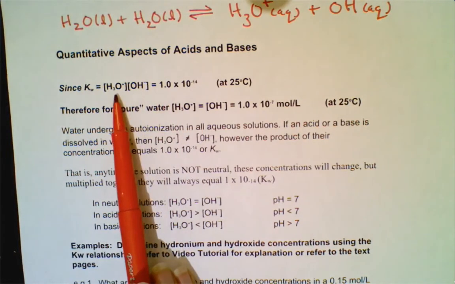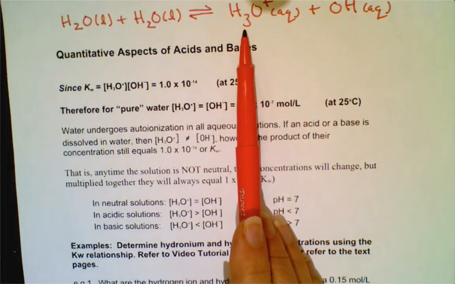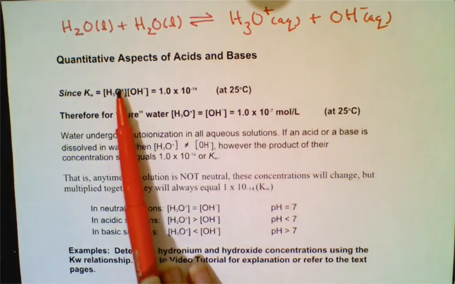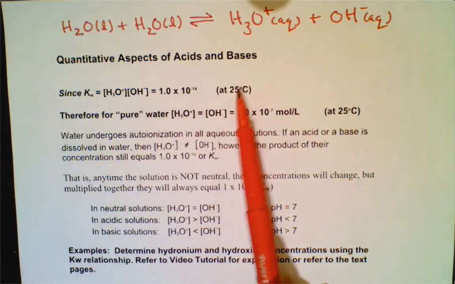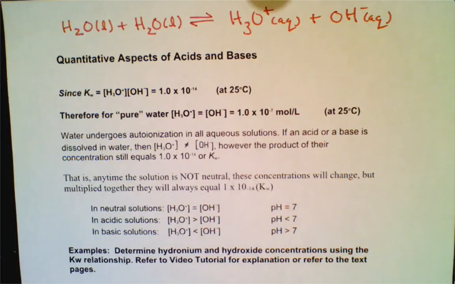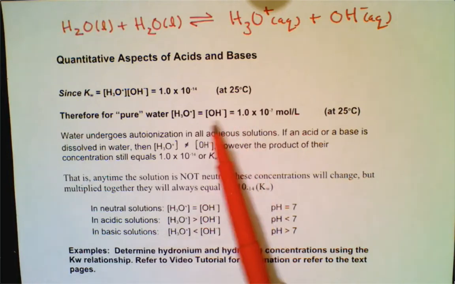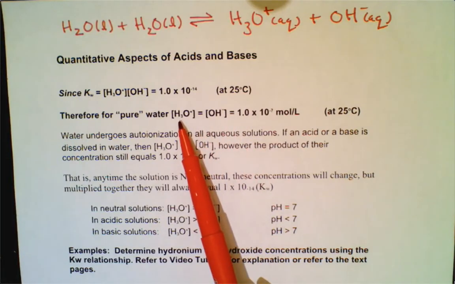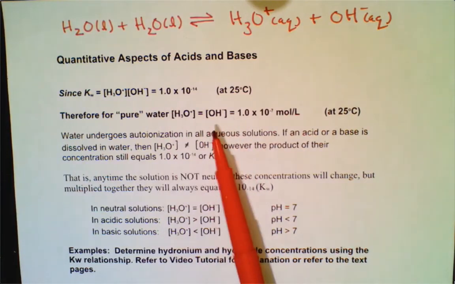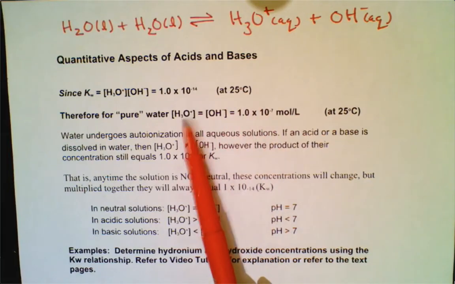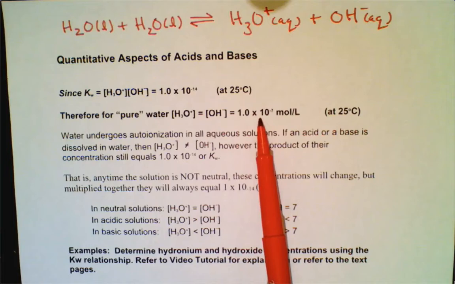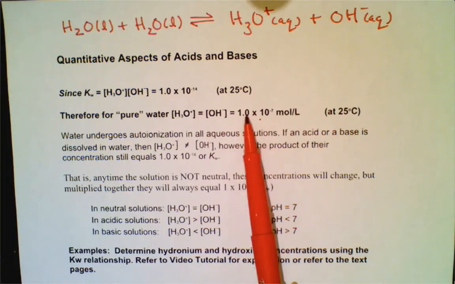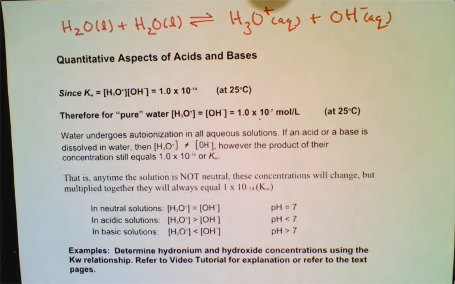That means if we take the concentration of H3O and the concentration of OH and multiply them together, we will always get that constant. Again, we have to be at SATP conditions. So in solution at that particular temperature, the concentration of each of those ions would be 1 times 10 to the negative 7. Multiplied together, that's how we get 1 times 10 to the negative 14.